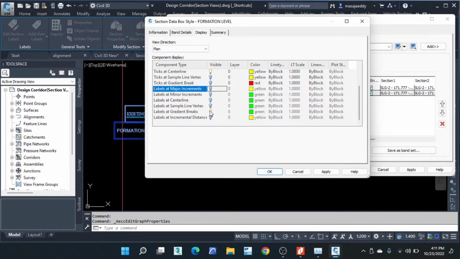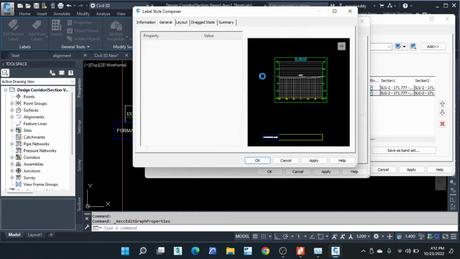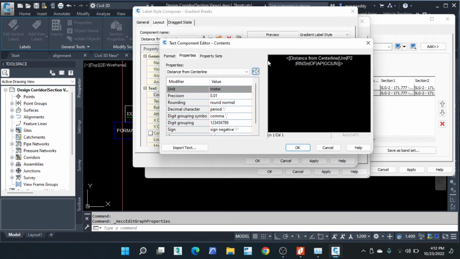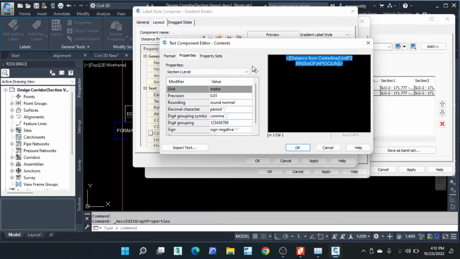We only need at grid breaks. So we come to, we are going to use full band, compose. So the equation that you're going to be having is not going to be a distance value, it's going to be a level value. So we are going to look for section 1 level, then we add that value there, click OK.